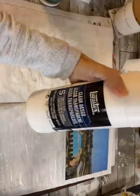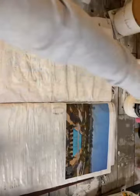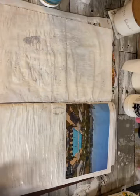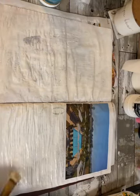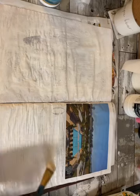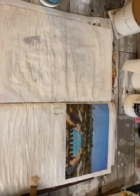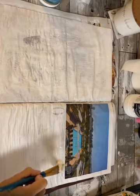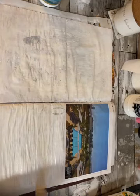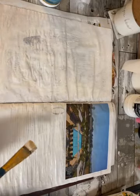But I have some actual clear gesso, if you can read that. Clear gesso that I bought a billion years ago, or it seems like it, that I am going to use to prepare over the top of that picture because I want to save it. Or I may just leave it and put some pictures on top of it, or some words. Because I'm really into wording right now. Something that is going through this season in life and this journey. Words mean something to me at the moment, so I feel like I have to honor that and allow them to come through.